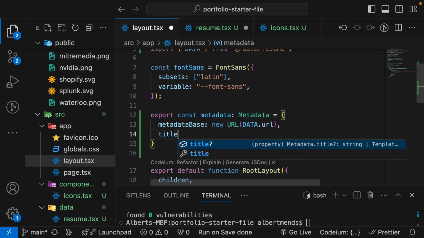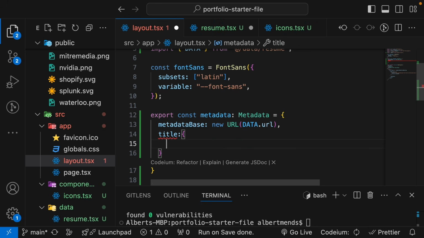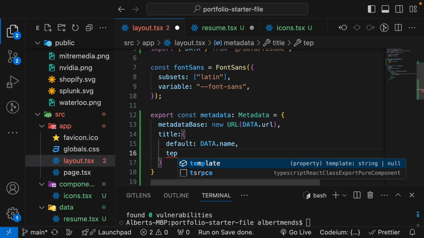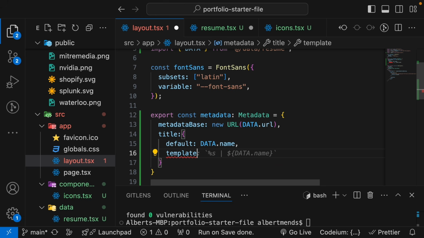Then we have the title, which is going to have a default title for our pages and also a template that will allow us to customize titles for different pages. So we have default, which is going to be data.name, and we have a template title, which is going to be this.